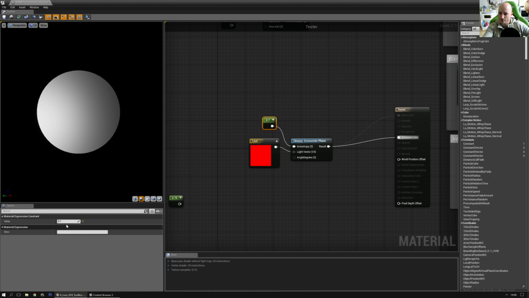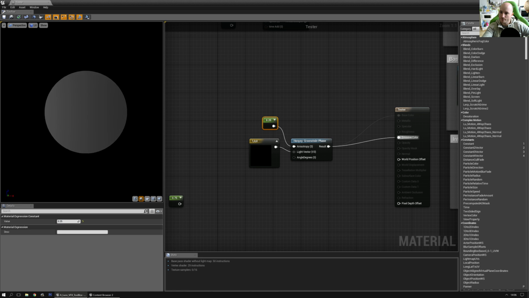So let's say the anisotropy is quite a low value, like 0.25. And the moment X comes more into view, it's a little bit brighter, of course.